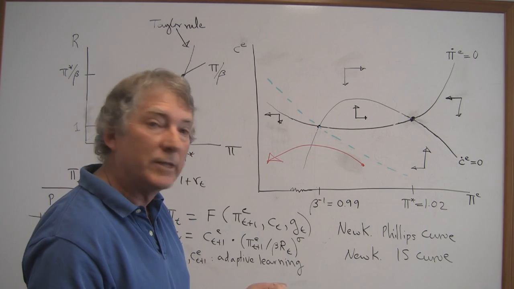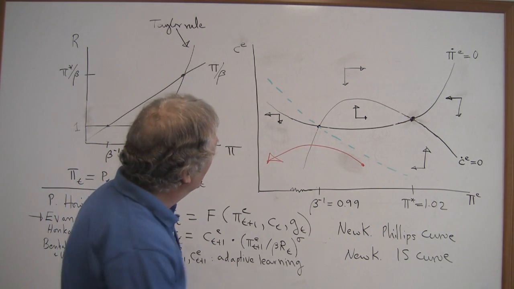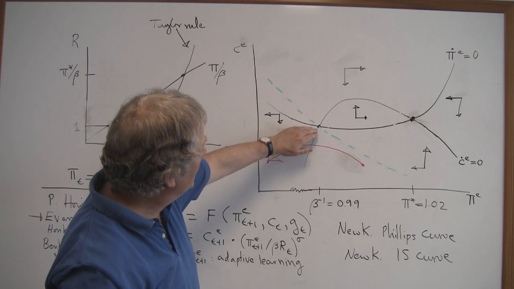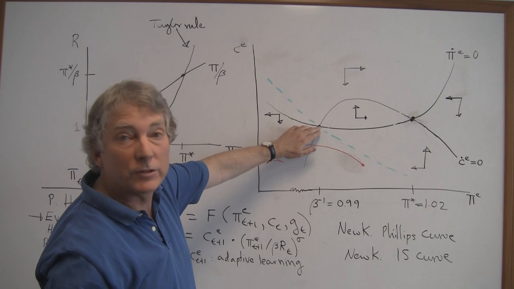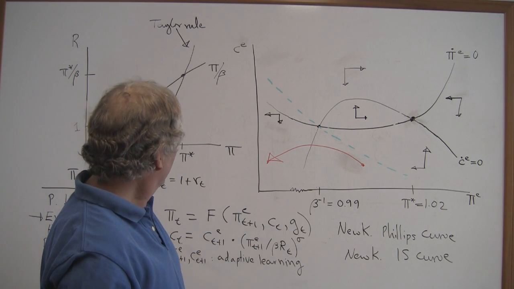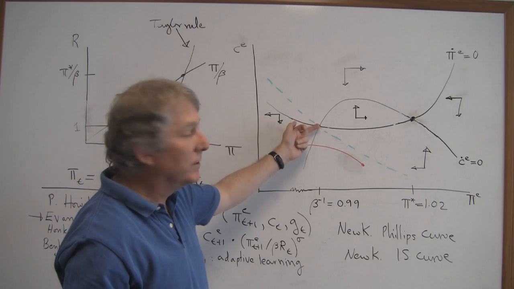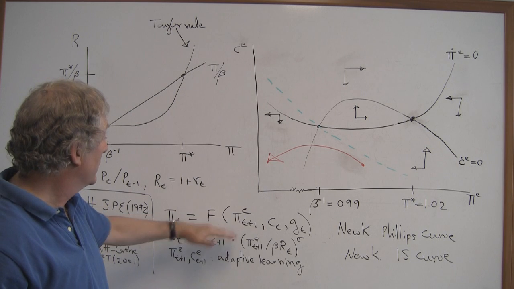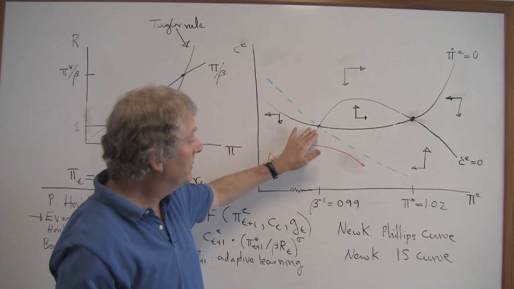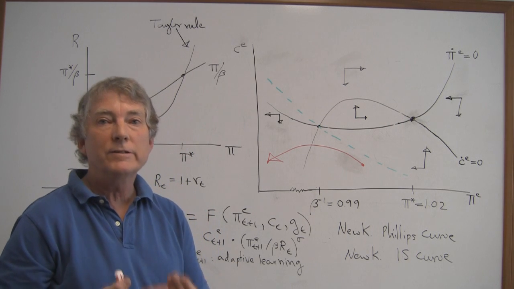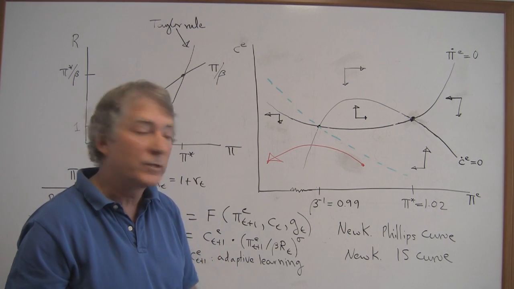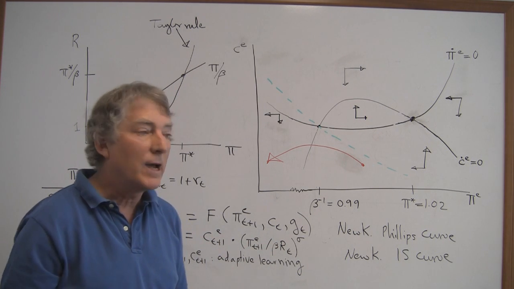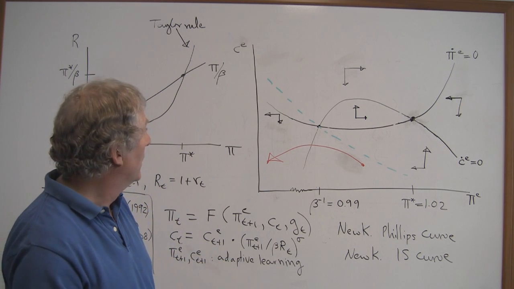And the mechanism is very simple. The mechanism is, imagine that you're at that low inflation steady state or deflation steady state and suppose expectations are somewhat more pessimistic. Then in terms of the New Keynesian Phillips curve, that's going to lead to lower levels of inflation. And in terms of the New Keynesian IS curve, the lower inflation raises the real interest rate and the higher real interest rate lowers consumption. And that gets into a self-fulfilling feedback loop in which consumption and inflation fall over time.